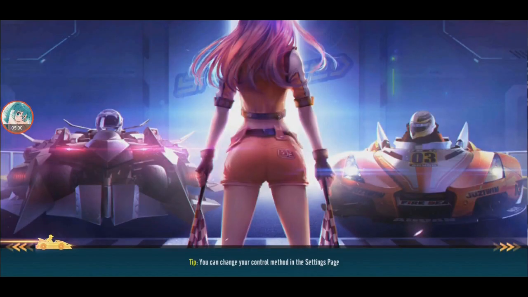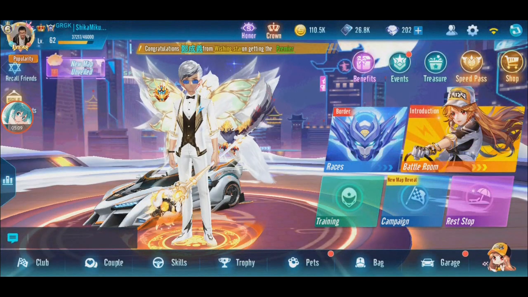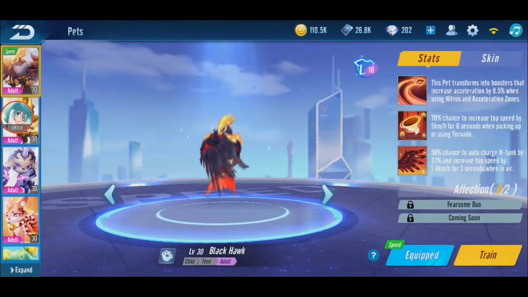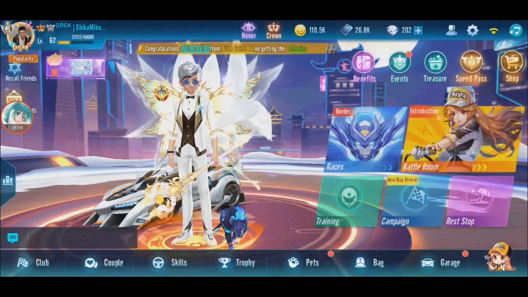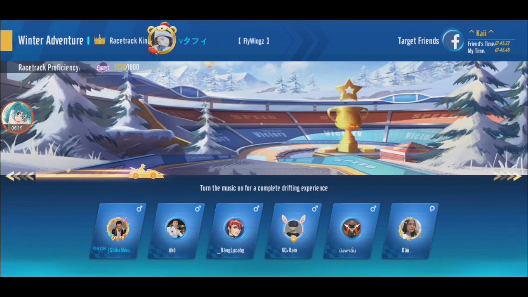Okay, again, this is like another 30 second ability, so it's like Black Panther again, just like the monster I reviewed last video. So I think I'll use this again, Shadow Panther. Okay, so for Blade, I'll just do 2 rounds. And Winter Adventure is the first map.